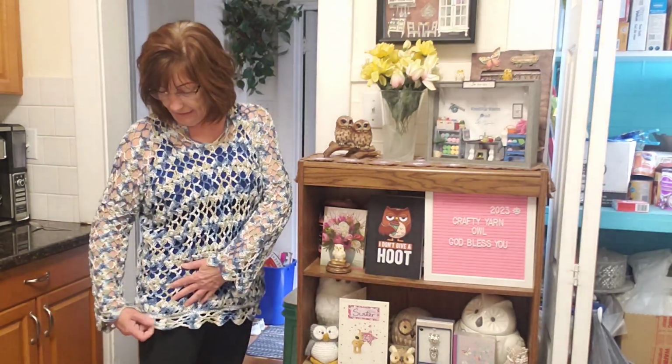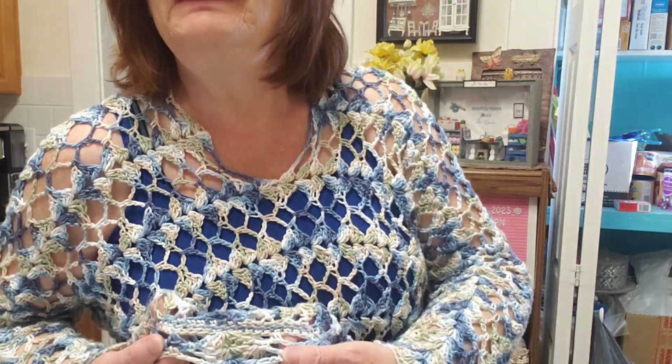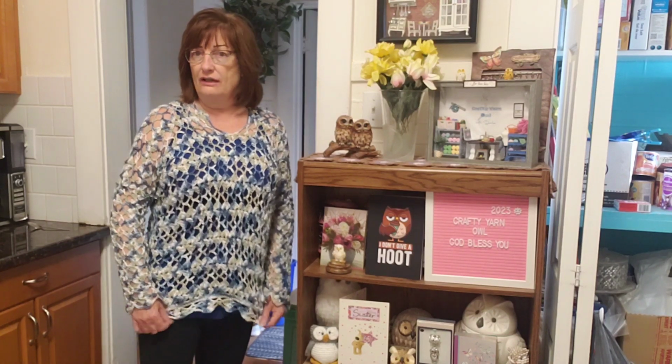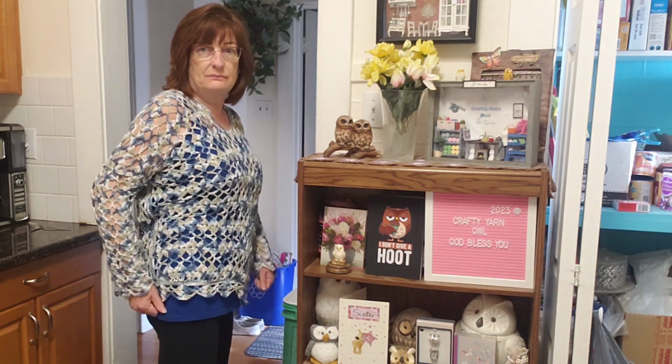Alright, so how this design works is the body is one piece. What you do is you make a chain starting at around the length that you want. I did put a border on this, so that's maybe 1.5 inches. I made a chain starting with the length that I wanted my top to be, and then the chain needs to reach up your front, right over your shoulder, all the way down to the bottom of your back where you want the length to be.